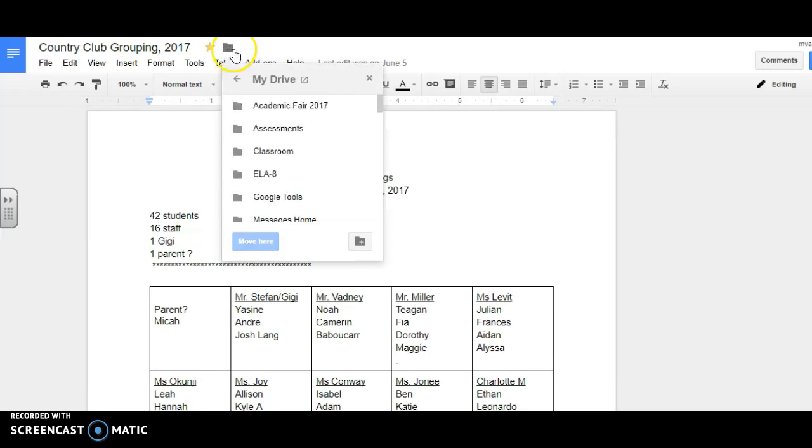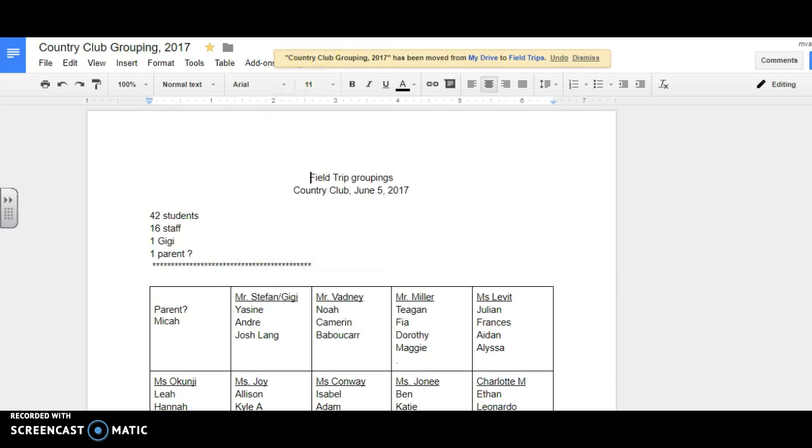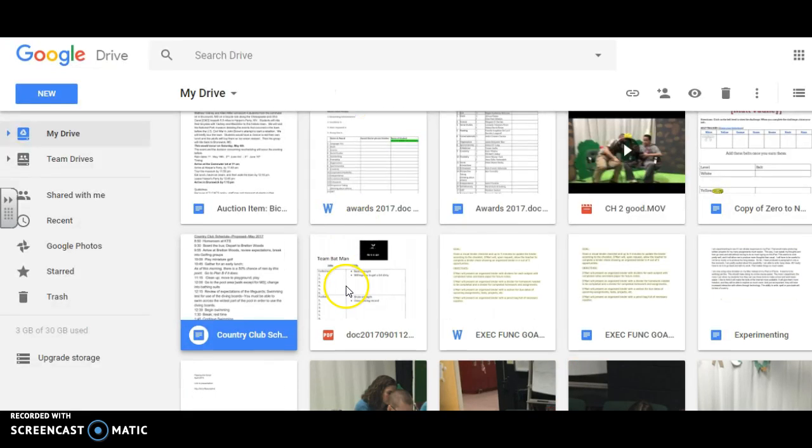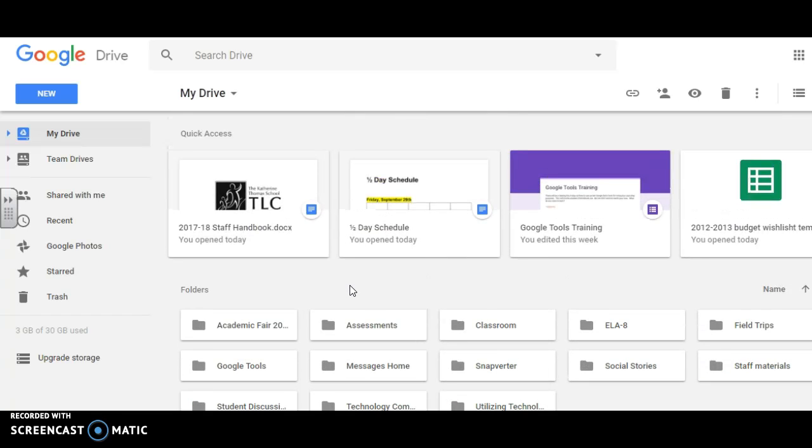Click on it, and I'm going to make a new folder here. Call it Field Trips. Check. Move. Okay. And in the meantime, every time someone shares a document with you, get into the habit of putting it into one of your folders or creating a folder with it. Get into the mentality of categorizing. And so over time, all your documents will go into folders and they'll be faster and easier to get organized.